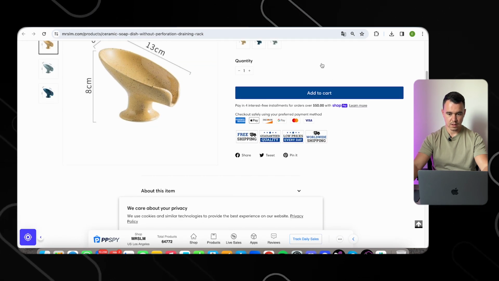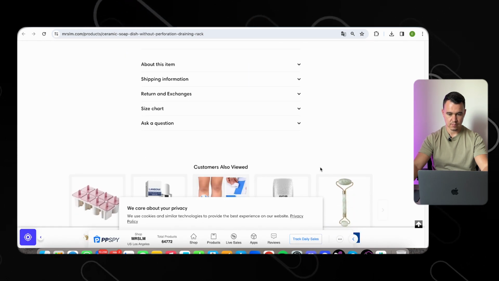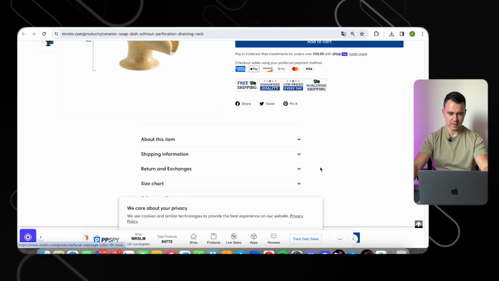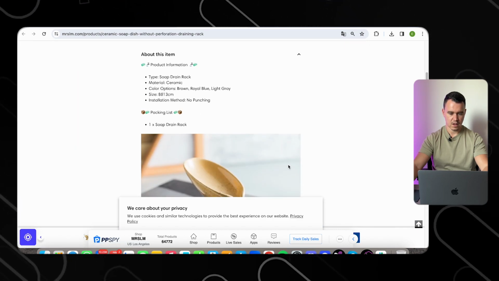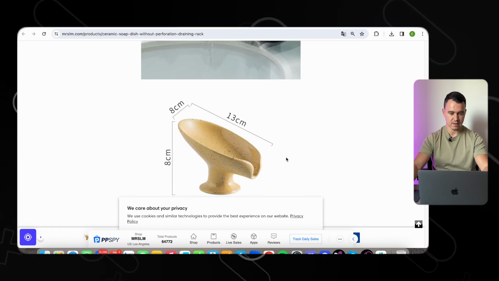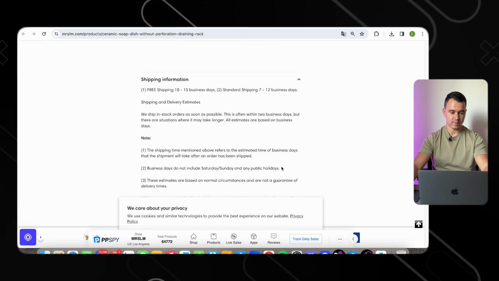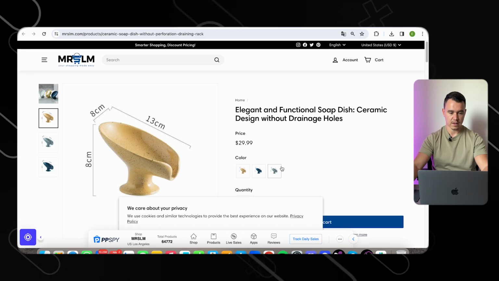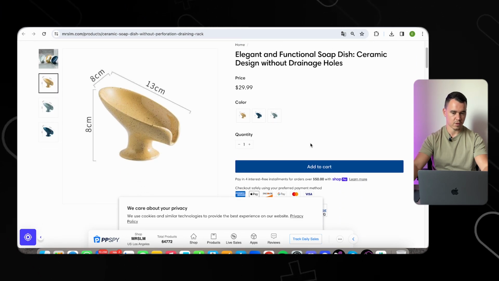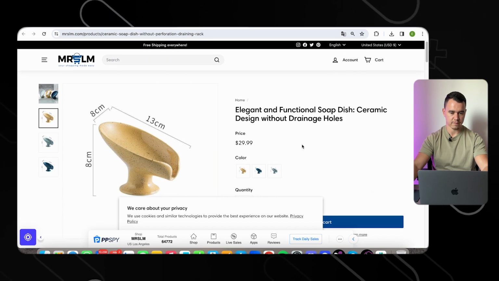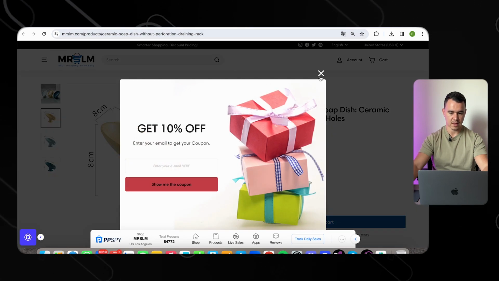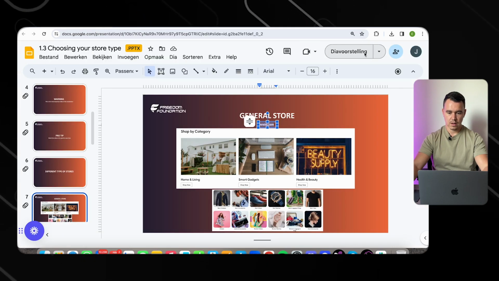This looks very clean. I love to watch it mostly on mobile, but this is very clean. It's very basic. I think they did sell quite a few of this one, but it could be better. But this is typically how a general store looks. As you can see, there's no branding, nothing. It's just something that they sell. They sell everything. So let's go further.